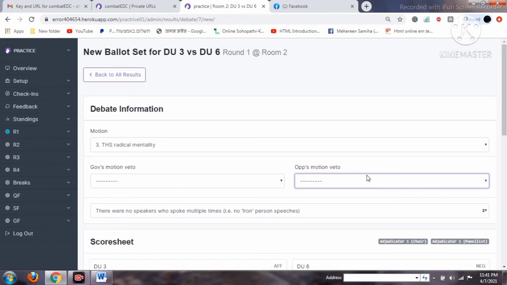For that, you can think about sending a notification confirming the ballots. You just have to go to configuring the tournament, then go to the last option, notification. In the last option you can see a specific option to email that adjudicator about his ballot, so that he can be clear that he didn't submit anything wrong. So that can be a solution as well. Sometimes adjudicators submit wrong feedback or wrong ballots from the site.